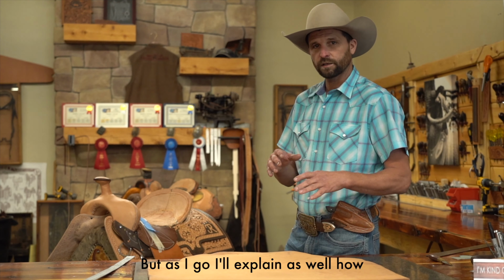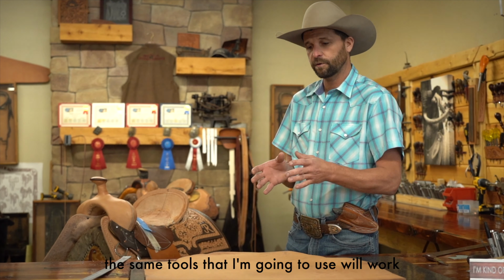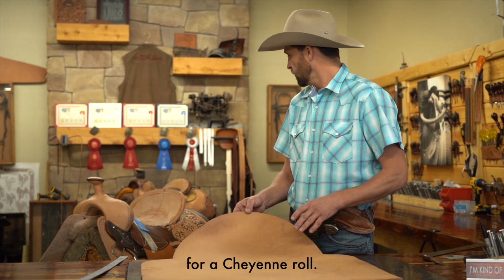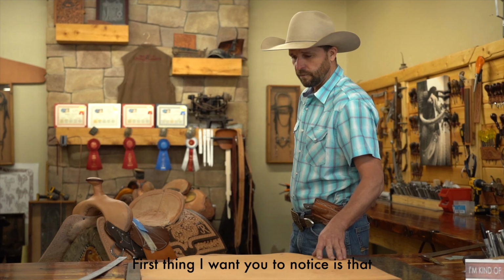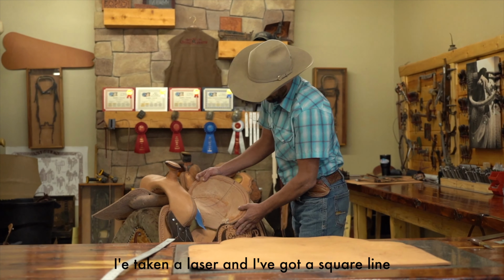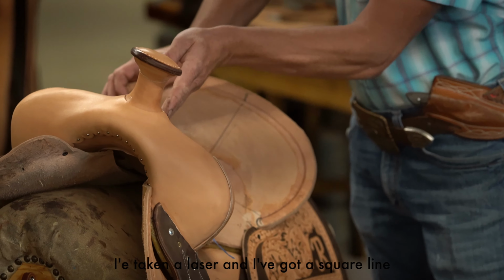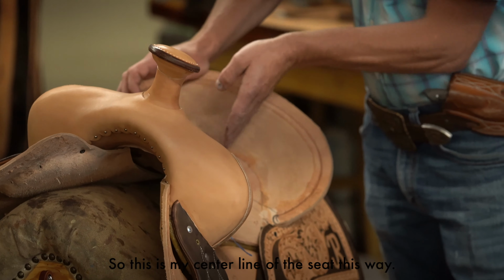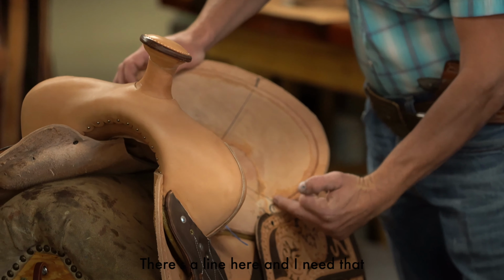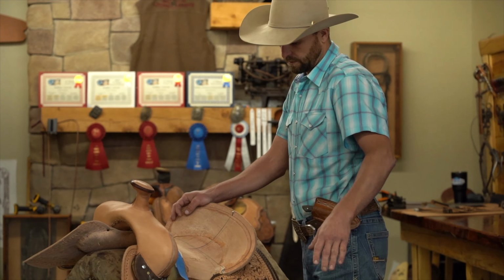But as I go, I'll explain as well how the same tools that I'm going to use will work for a Cheyenne roll. First thing I want you to notice is that I've taken a laser and I've got a square line coming through. So this is my center line of the seat this way, and there's a line here, and I need that to do the prep in this seat.